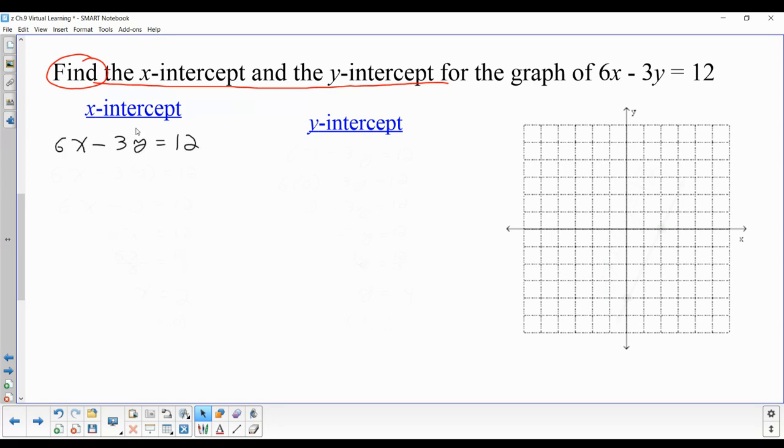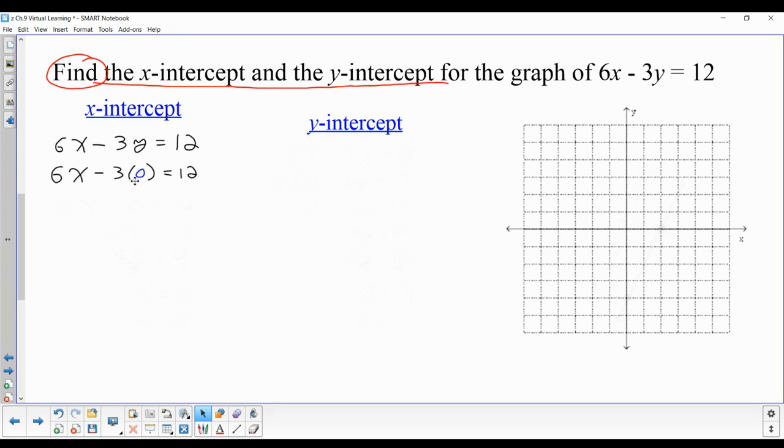When you're looking for the x-intercept, that means it will be on the x-axis, and hopefully you remember by now that all of the y values will be 0, which means that we rewrite our equation and we plug in a y value of 0. So when we get our x, that will be on the x-axis. Then you simplify. So on the left side, we simplify everything we can simplify.